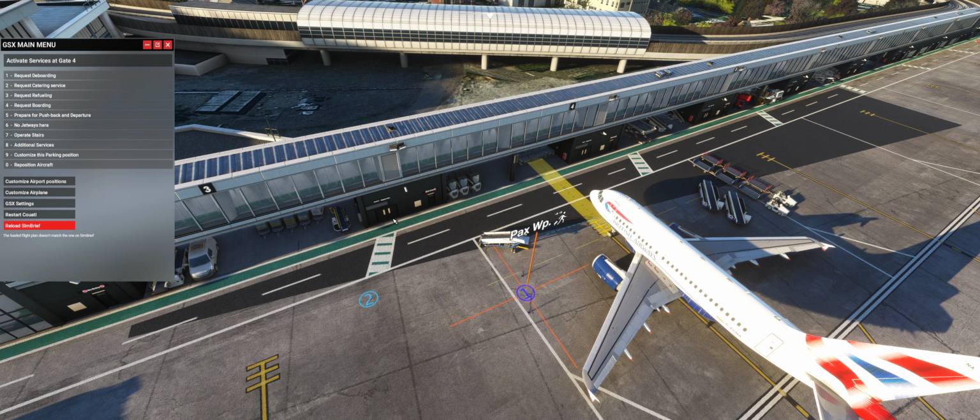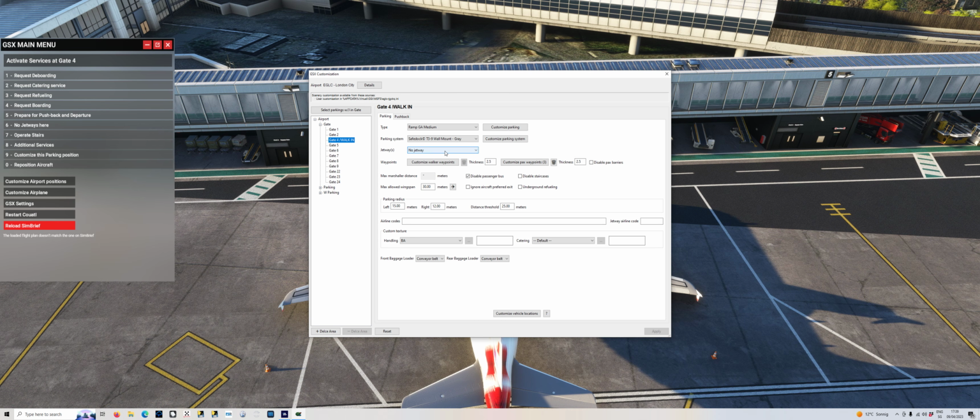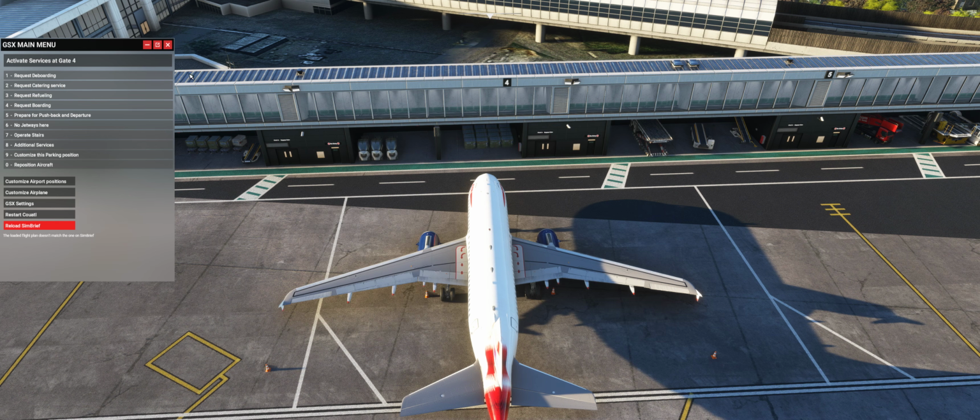So you can see I've got waypoint number 1 hidden behind the door, and waypoint number 2, the passengers are going to come over here. Then theoretically they should turn and go onto the steps. So waypoint 3, I'm just going to put somewhere like that. Looks feasible, and press enter. Exiting from editing mode. I've got 3 waypoints. I have no bus, I have no jetway. I didn't disable the staircases because I want to use the staircases, and I have conveyor belts. Okay, let's see how that pans out when we board right now.